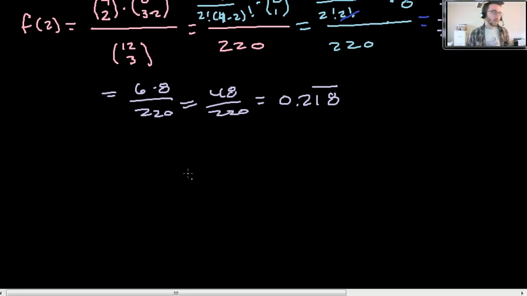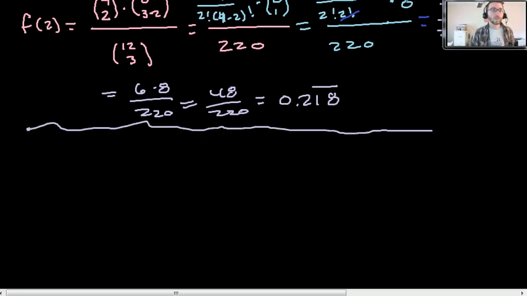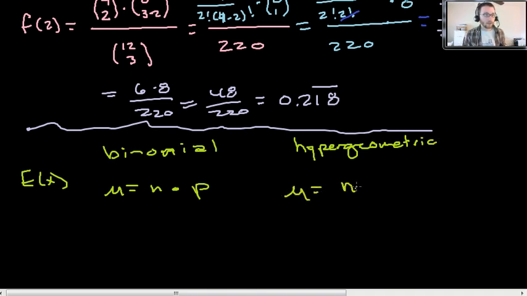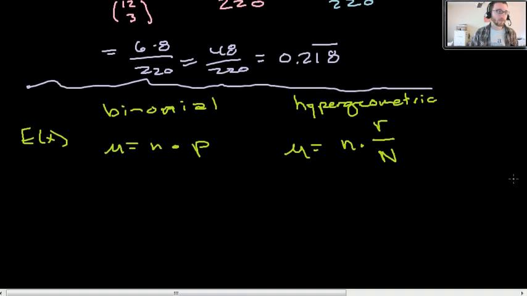Well, it's similar to the binomial, right? And so when we talk about expected value and variance, let's do expected value for binomial. The expected value for binomial was mu equals n times p. For hypergeometric, it's exactly the same, except we don't have p. Instead of p, we have the probability of success, which is just the proportion in the population, r divided by big N, which is the same as p. It's just expanded because we care about the actual population size now, where we didn't care about that before. It's countable. Before it was just infinitely large.